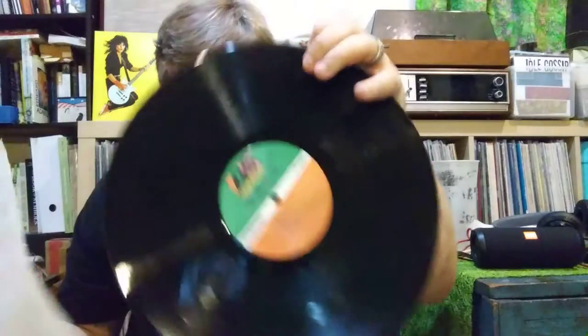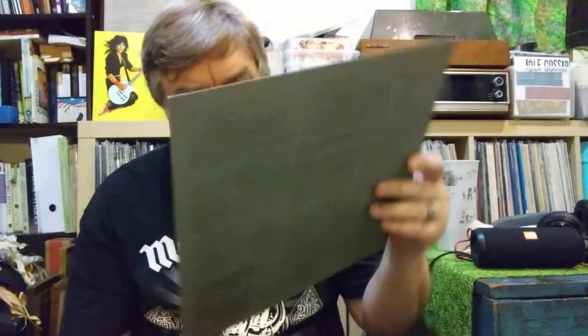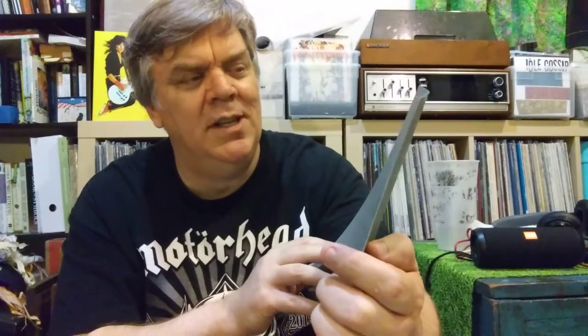They've made a few changes to the vinyl. It's still the Atlantic label, but they put it in a polylined sleeve — the original had a beige paper sleeve with the lyrics to 'Stairway to Heaven' printed on it and all the credits on the other side. They have reproduced that, but it's just a cardboard insert. The exposure on the new insert is definitely darker than the original from the 70s and 80s — there are the lyrics to 'Stairway' if you can make them out.